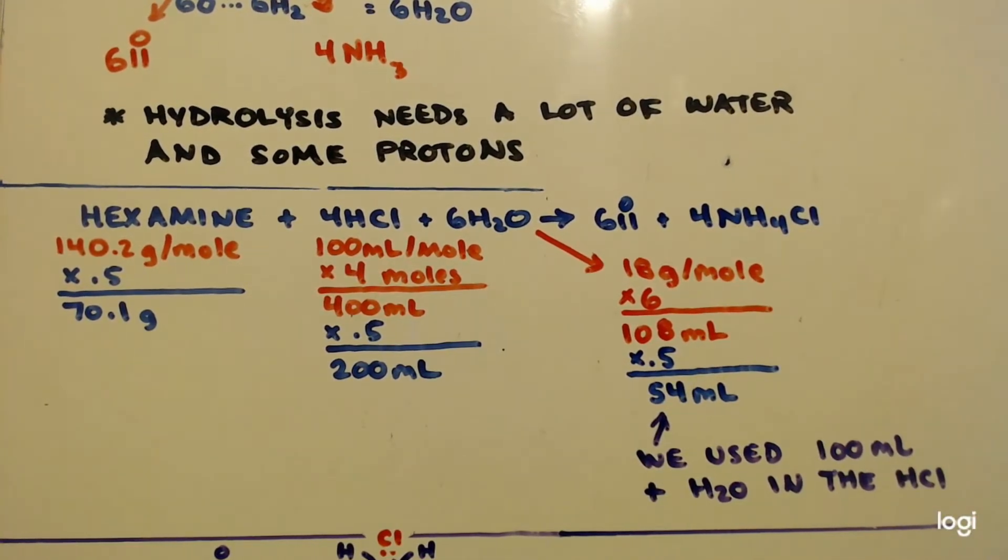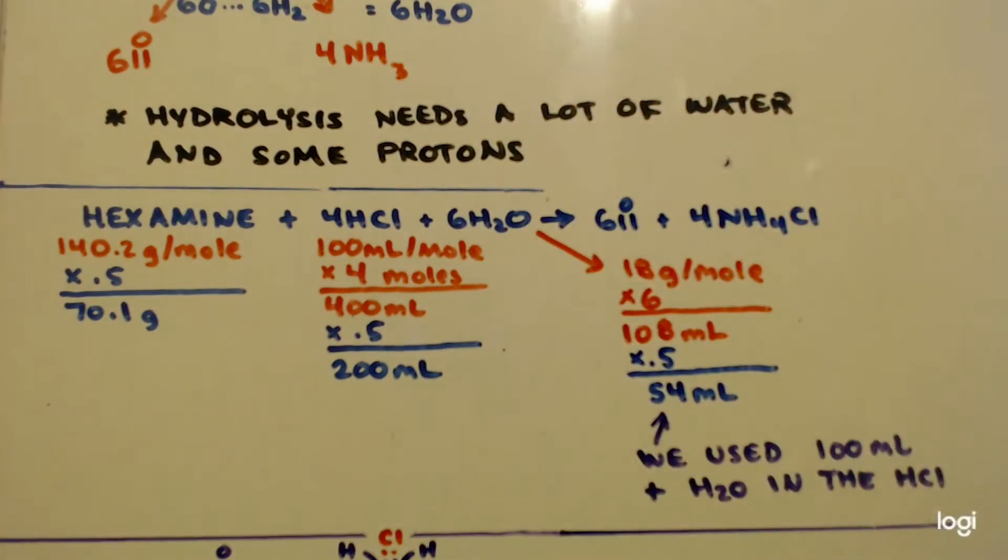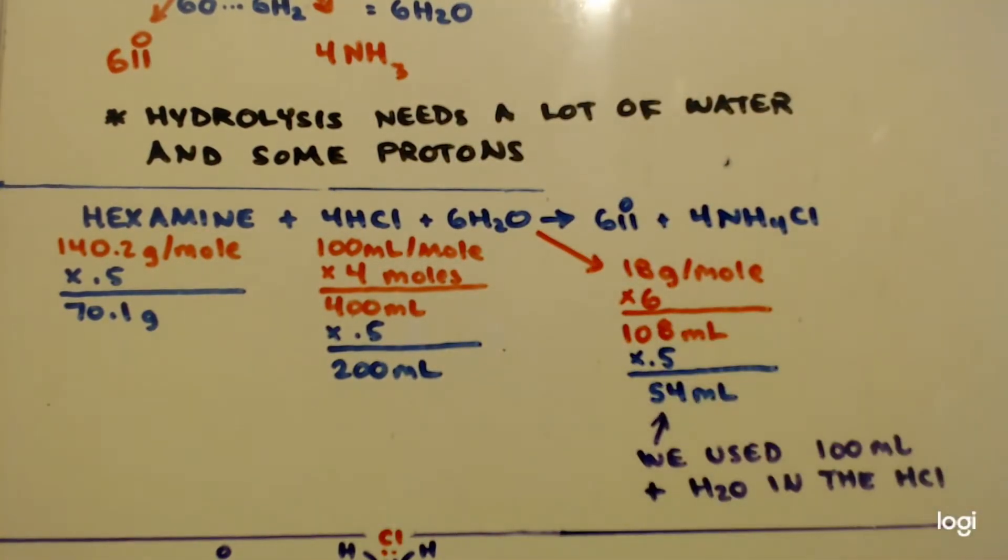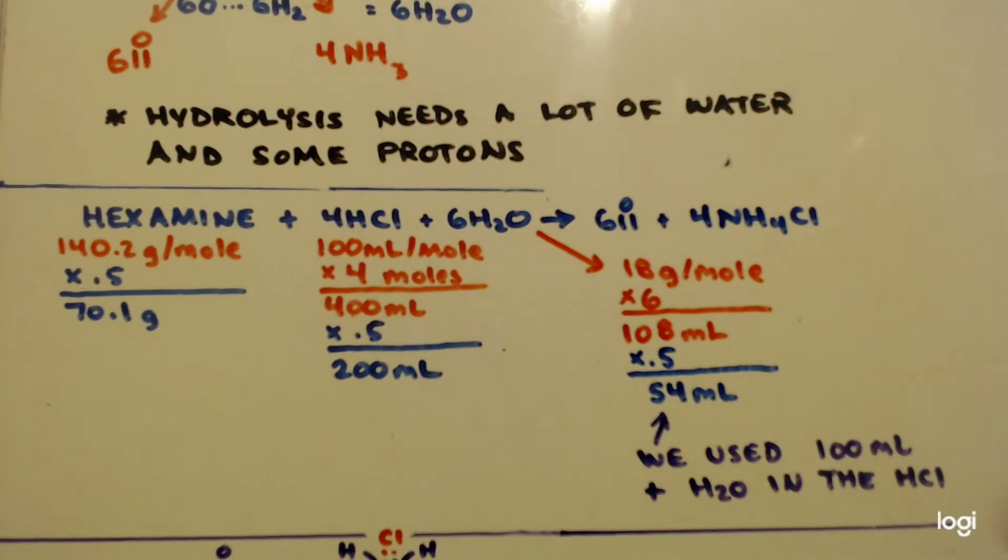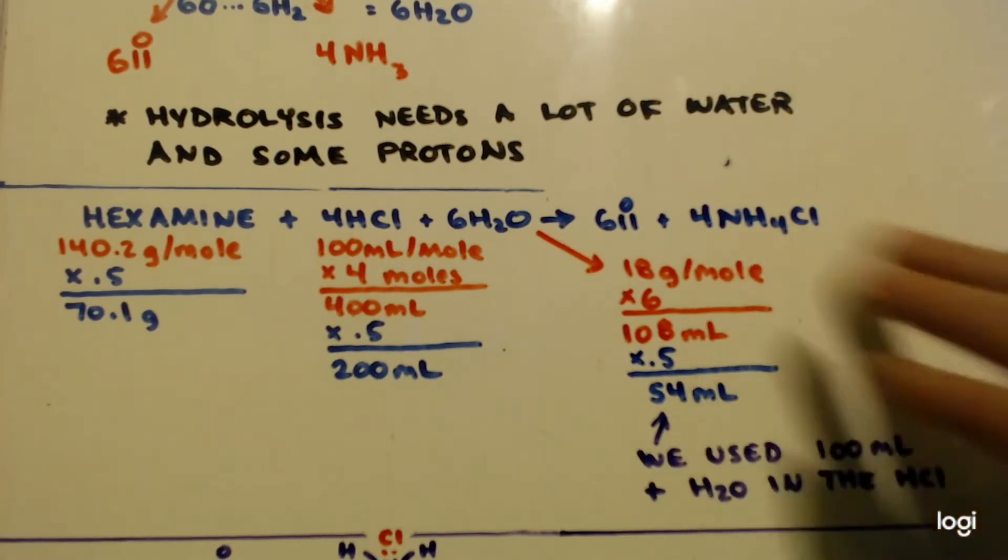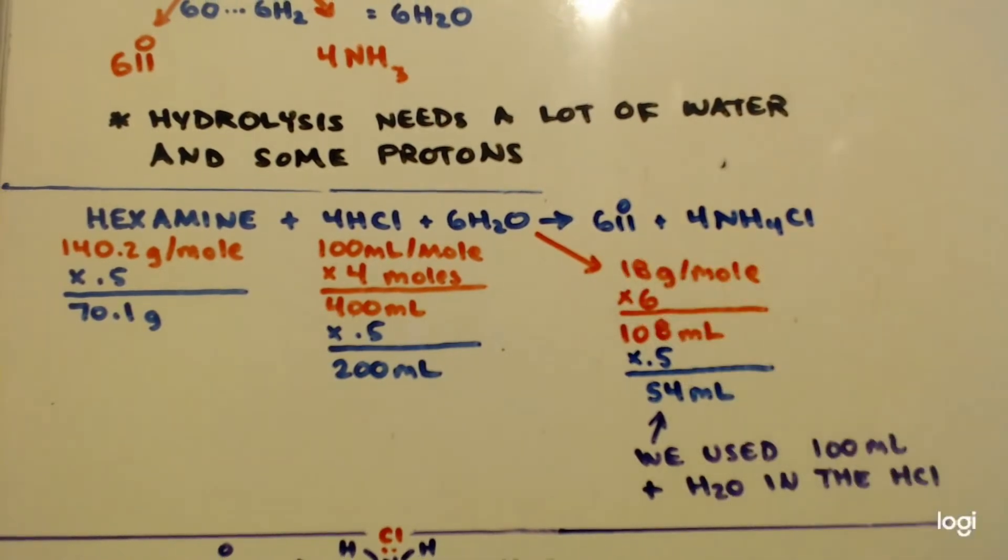Why are we putting in four moles of HCl when you only need some protons? Well, because when this ammonia is made, we don't want ammonia. We want ammonium chloride. So there's going to be four moles of ammonia. You need four moles of hydrochloric acid. So the ammonia is going to break down into ammonium hydroxide in the water. And it'll be a base, and you'll have your hydrochloric acid as an acid. What's it going to make? Salt water, ammonium chloride. So I want you to notice the ratio that this breaks down into. Six moles of formaldehyde and four moles of ammonium chloride.